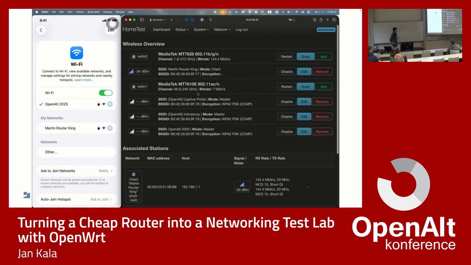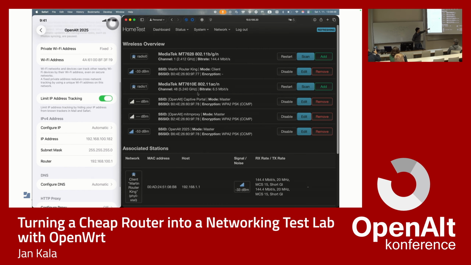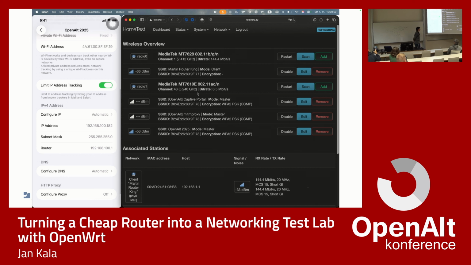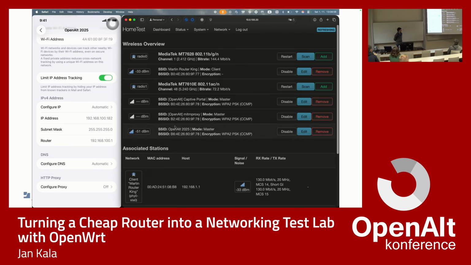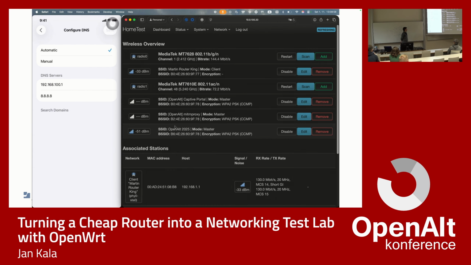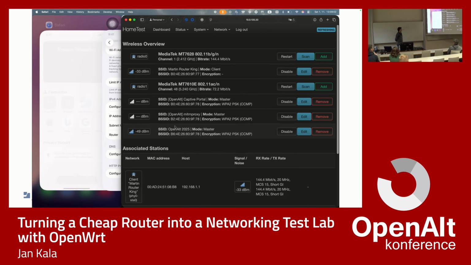So I will start the Wi-Fi. You can see the network is directly connected. New connection has been made. You can see the signal strength there. The network is working. And the IP address that I have specified there is assigned correctly. These are the DHCP options of the servers.